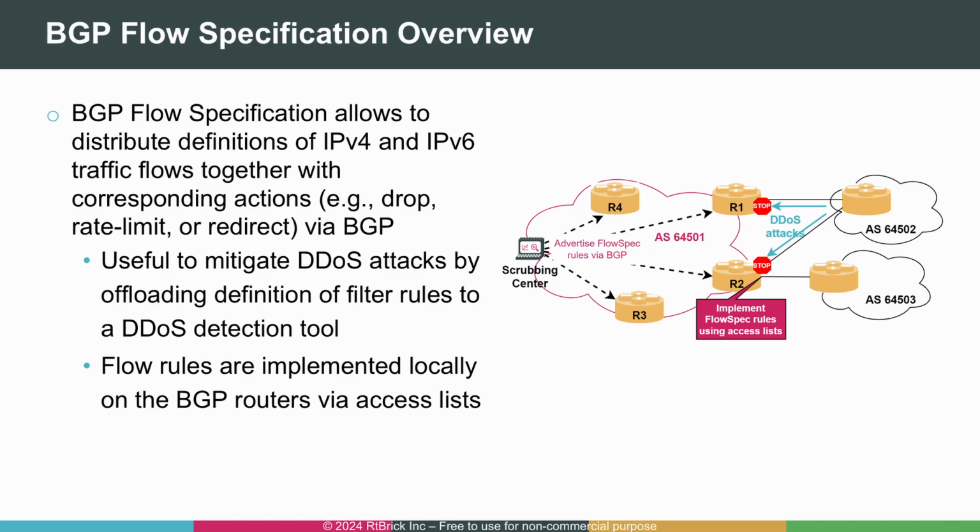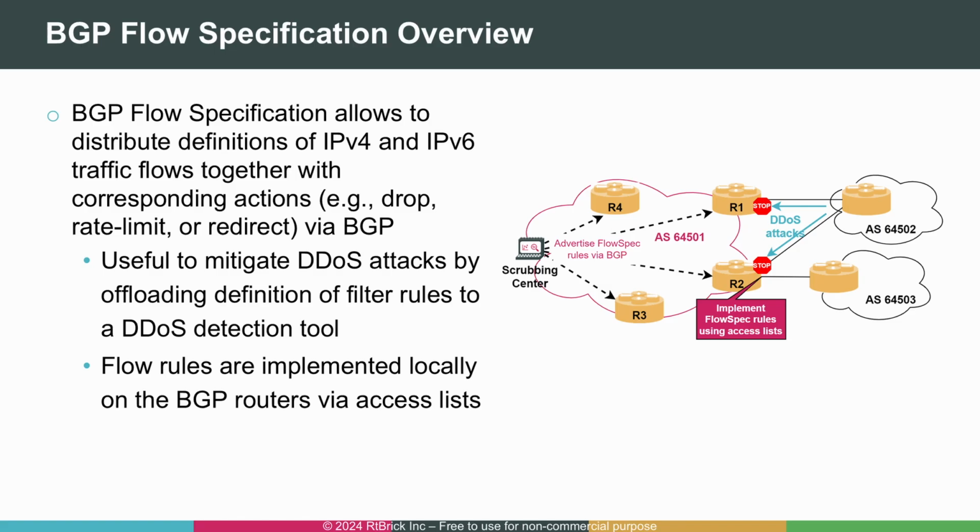Instead of blocking an entire prefix or IP address, thereby dropping traffic to all ports, it is more effective to implement access control lists at the edge of the network. These allow for more granular actions, such as blocking specific port numbers or applying rate limiting rather than outright dropping traffic. However, this approach requires deploying access control lists across many routers simultaneously, and removing them manually after the attack ends, a process that is both time-consuming and error-prone.